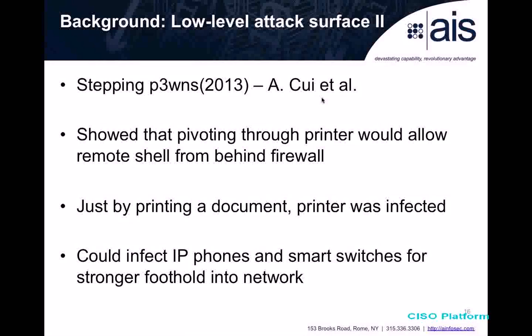So if you detected something was screwy with your phone and you reset the firmware, it would detect that the phone had been reset, and they would reinfect it. So the only way to remove his compromise from your network would be to shut down every printer, IP phone, and smart switch, reflash them all offline at once, and then bring them back up. So this was a very impressive attack, showing this especially now with bring your own device.